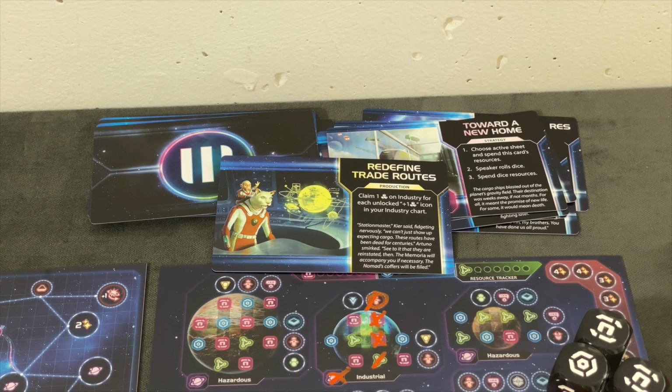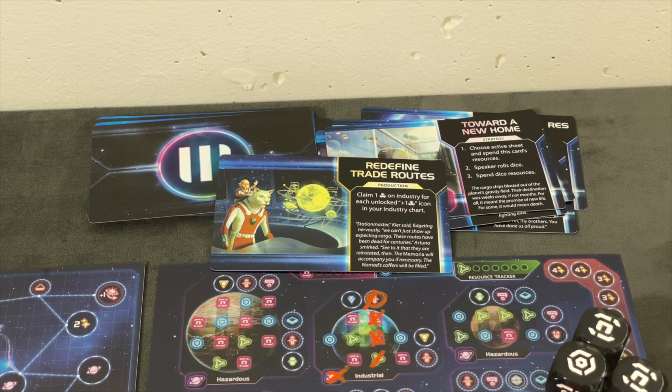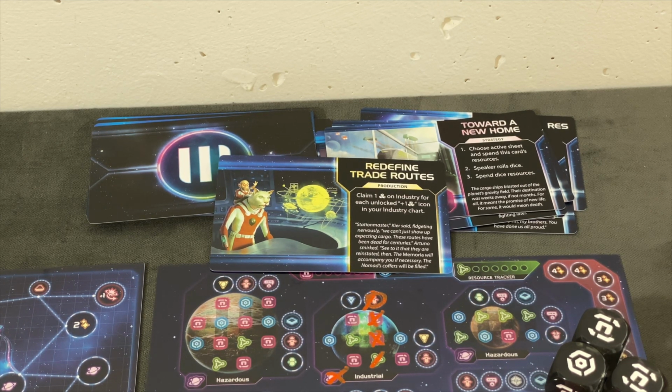It had to happen, exactly. We are now moving into stage or era 3 of the game. Redefine trade rounds. Claim 1, what is it, trade good on industry for each unlocked +1 production icon in your industry chart. So let's quickly do that.